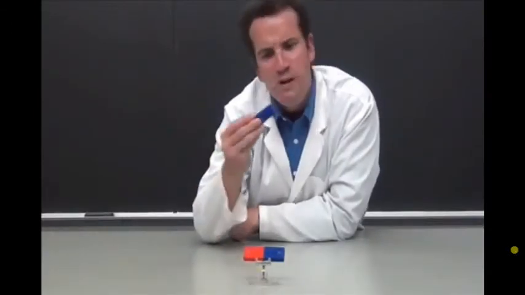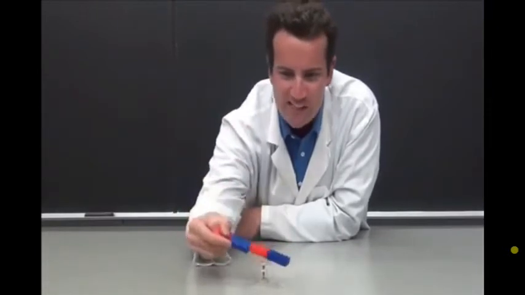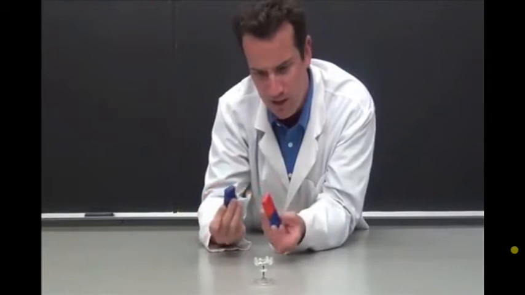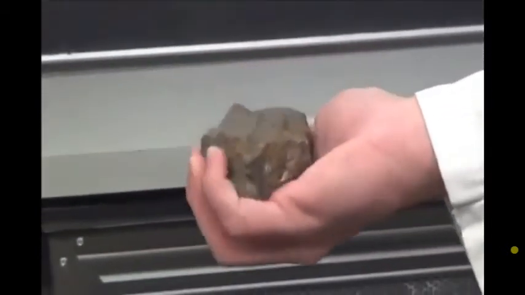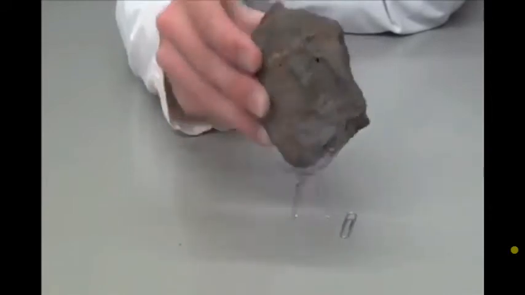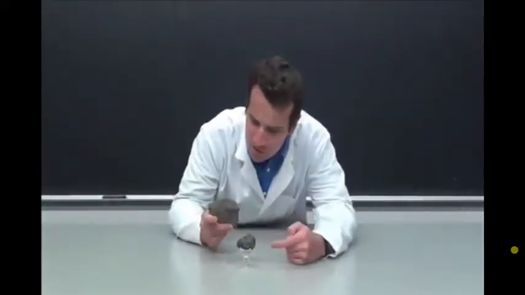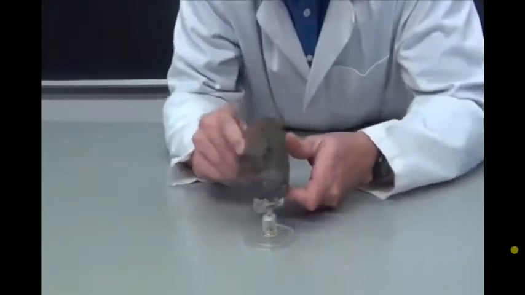Magnets. One magnet either repels or attracts another, and nobody knows why, except you after watching today's video. Naturally occurring minerals were found to attract iron in the ancient Greek region of Magnesia, and so were aptly named for the area. And these rocks were found to either attract or repel one another.